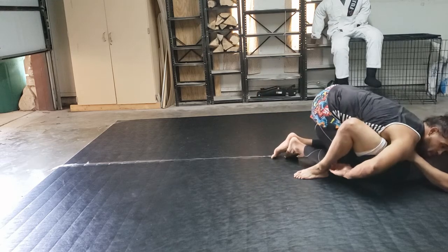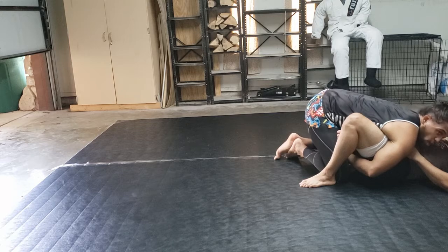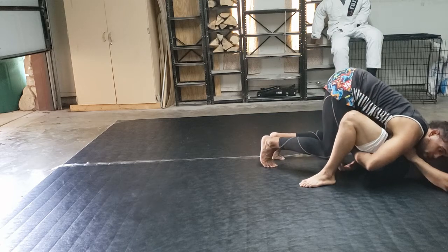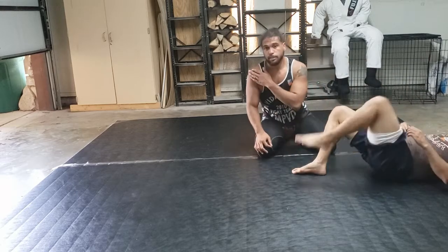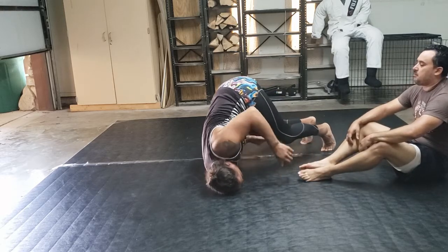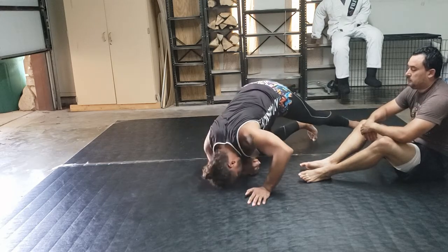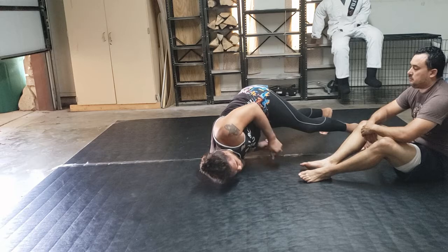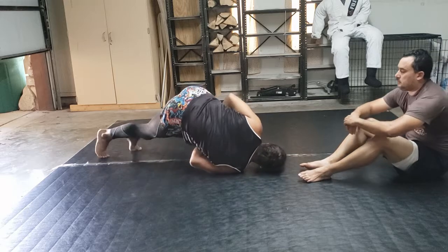I smash him in nice and close. I reach in this hole, and I get a hold of his ankle. Now what I'm going to look to do is I'm going to put all of my weight on my left shoulder. I'm going to take my knees off the floor by putting my toes on the ground. And I'm going to start to walk, and all of my weight stays on this shoulder. So when I come forward, I get my knees off the floor, and my weight is all on that shoulder. It's not my head pushing, my arm isn't supporting me, I'm not posted on forehead and elbow, I am posted on my shoulder. And I'm going to begin to walk in a circle while I remain on that shoulder.